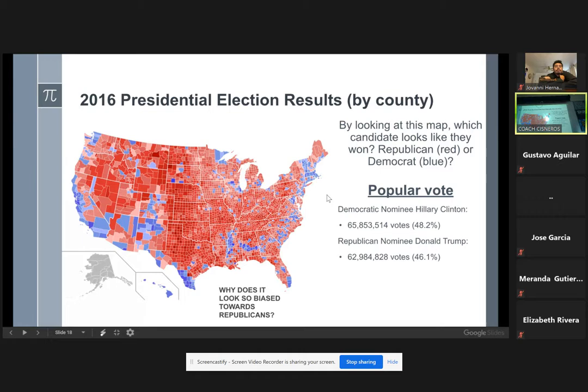Okay. So when we look at this, why does it look really lopsided? Well, you're right. You're on the right track. Where are the most populous cities? The 10 most populated cities in the U.S. are right here. Okay. What do you notice about almost all 10 of those cities? They're all in blue. With the exception of Phoenix, they're all in blue counties.